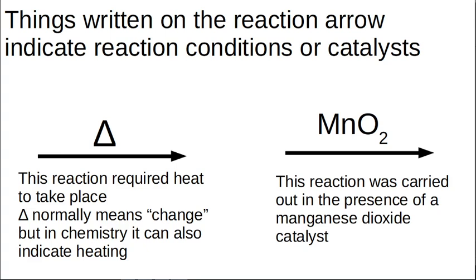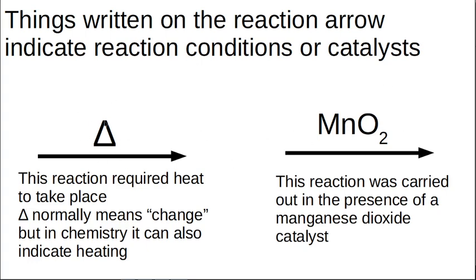So what else is written on with chemical reactions? The arrow is actually the most important thing in your chemical reaction. If you don't put an arrow in, they're going to mark you wrong. Okay, so if we write things on the reaction arrow, then you remember in grade 8 you often see the photosynthesis reaction, and then on the arrow they'll write chlorophyll, because you can't do photosynthesis without chlorophyll. It's needed for the reaction, but it's not taking part in the reaction other than to speed the reaction along. So that's an example of something you might see written on an arrow.